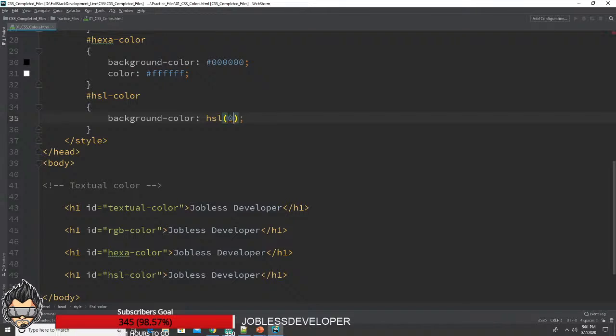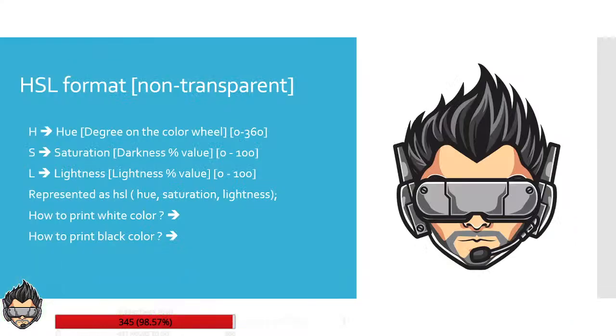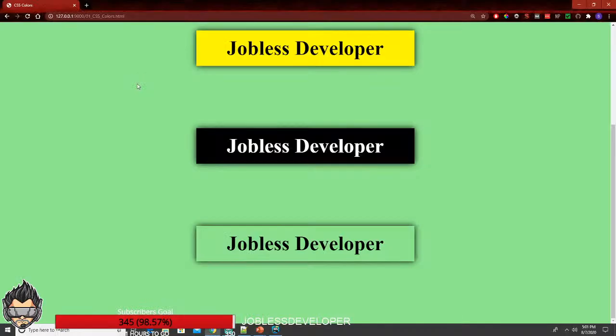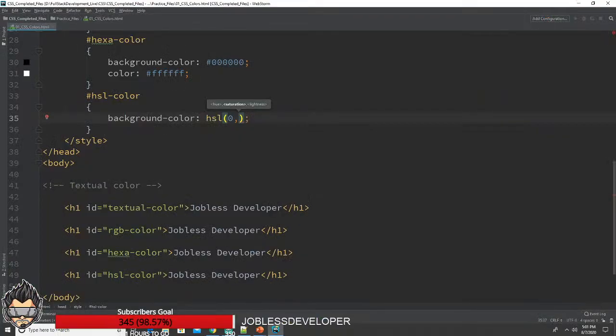Let's say 0 degrees, comma, how much lightness I want, how much darkness. HSL, right? This is saturation. Saturation is darkness. I want it to be like 60% dark and 30% light. Cannot be 40.